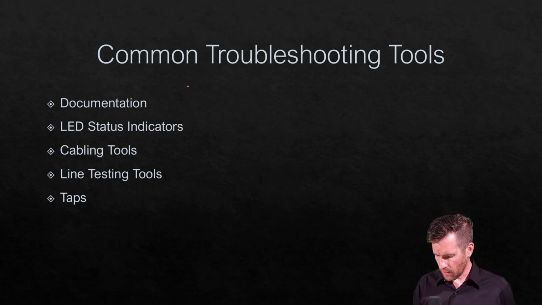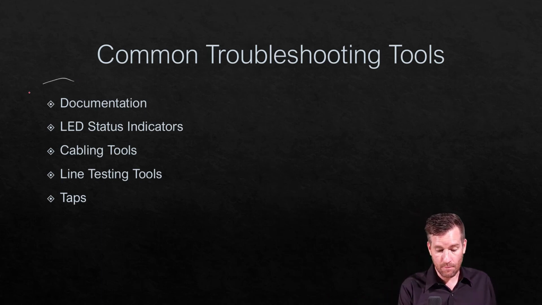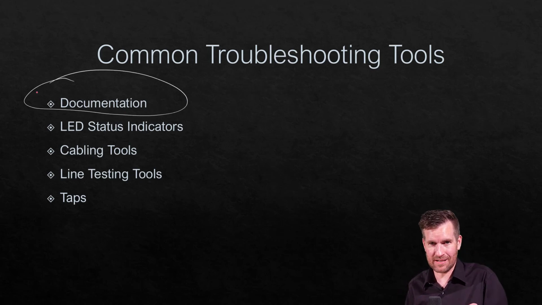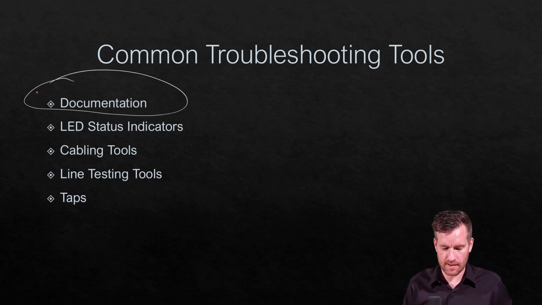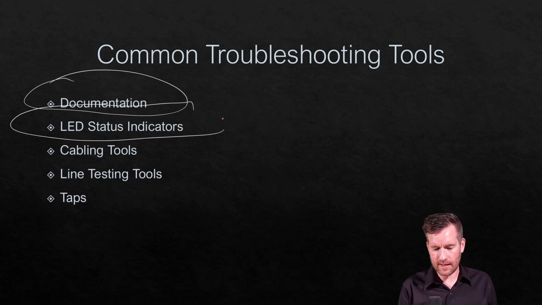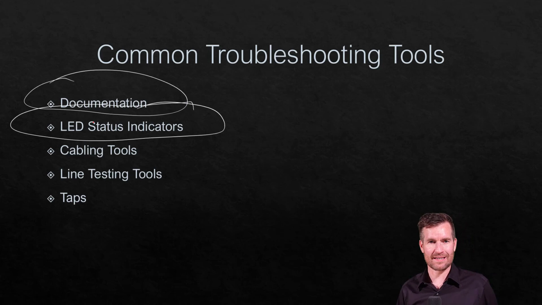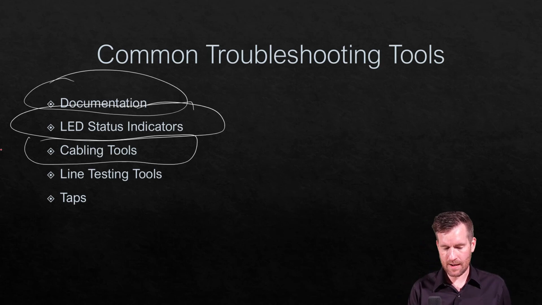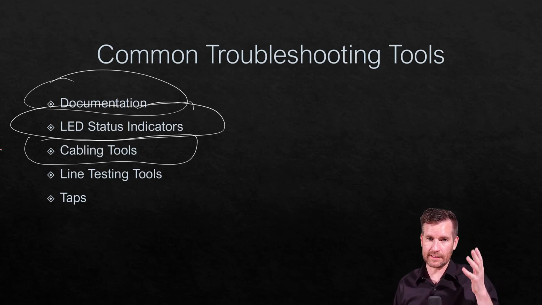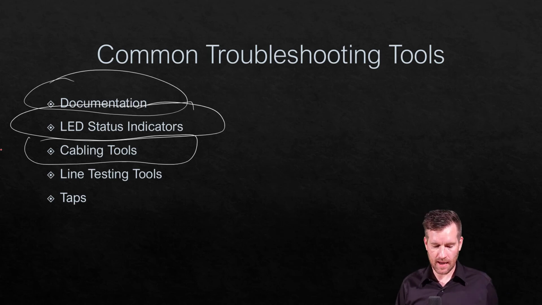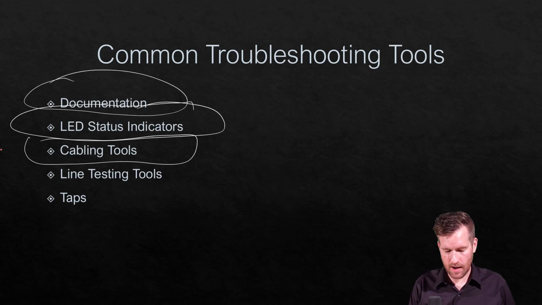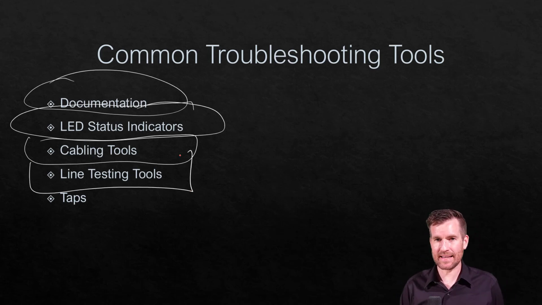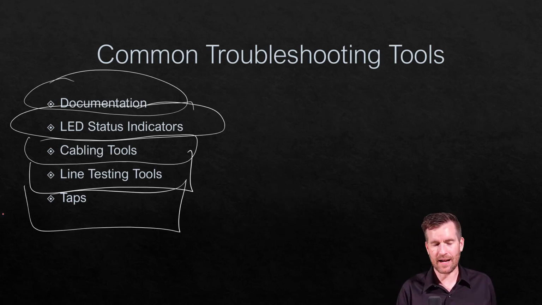So there we have some things that we talked about. The importance of documentation before there's an incident, because that's what's going to help you quickly resolve that incident. We also talked about the LED status indicators, a quick way to see what's happening on equipment and whether there are any faults on it. We talked about some cabling tools. I ran quickly through some cabling tools that I talked about in a prior video, as well as some cabling tools that are possibly new and we have not talked about before. We talked about some line testing tools, how to test those lines and make sure they're operating correctly. And we wrapped it up by talking about wiretaps.